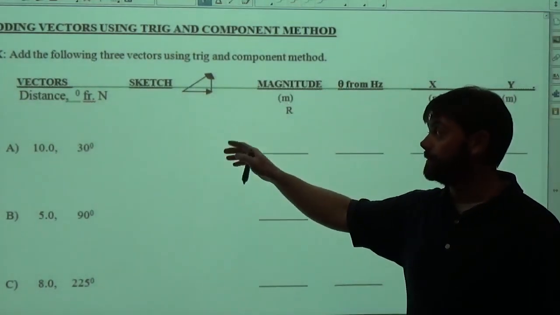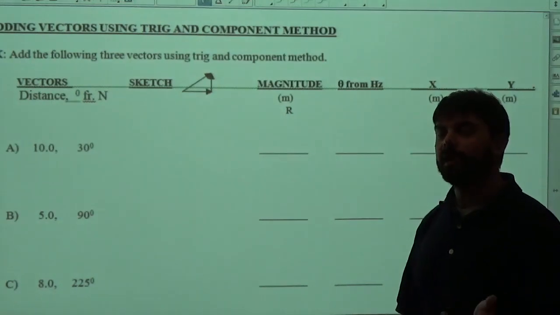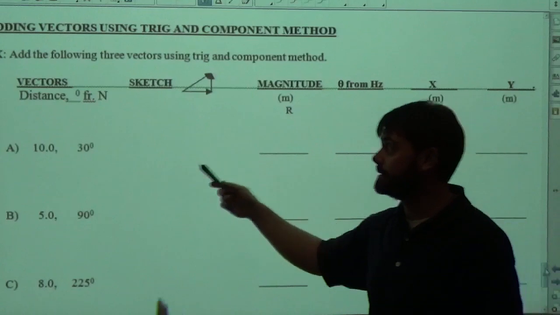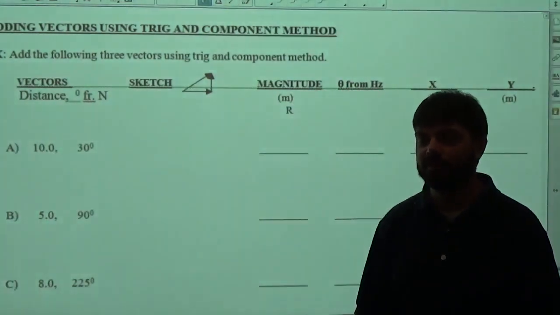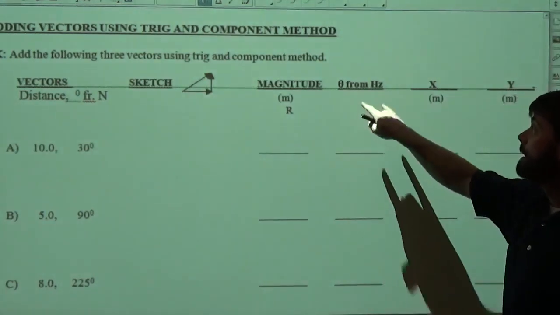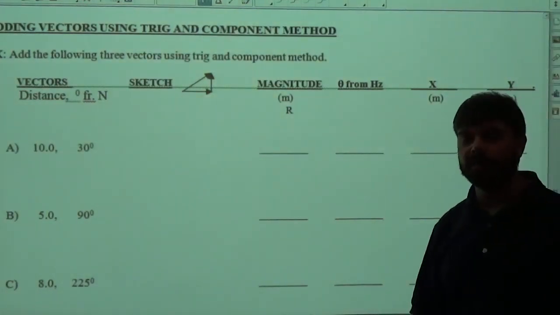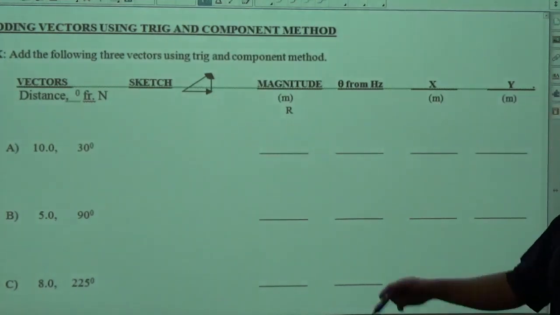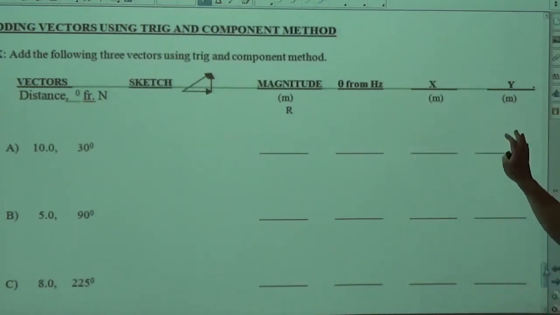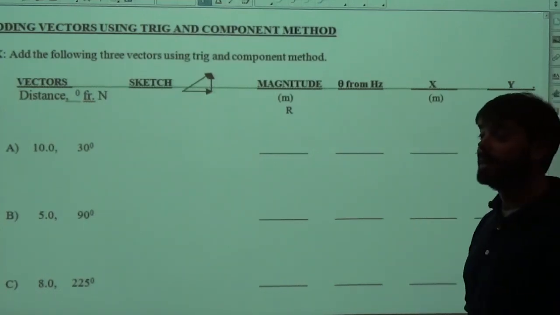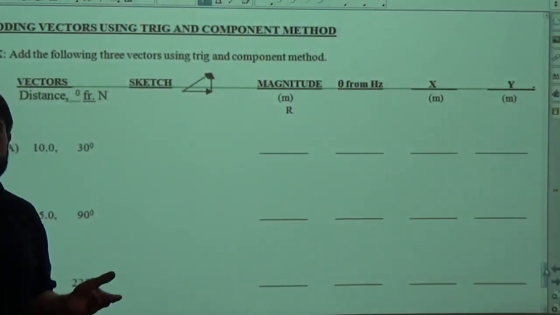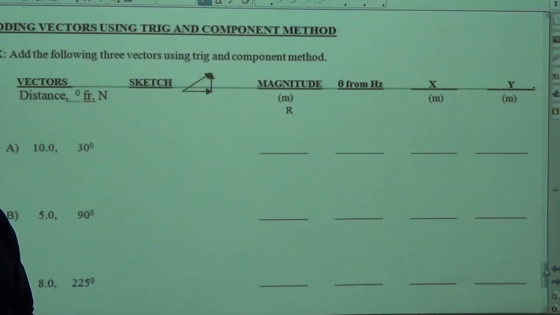We have to make a sketch of what our right triangle looks like so we can apply our sine, cosine, and tangent functions. And the magnitude should be the same as the magnitude of the vector, so in essence that would be the hypotenuse of whatever triangle you draw. Our degrees from horizontal would be the theta that we're going to be using with our trig functions. Again, this could be above or below the horizontal. And then what we're really trying to get after is the x and the y component. So similar to what we just did above, if we know all the x's and we know all the y's, again positive and negative, we can just add them up at the end and draw our new resultant vector.